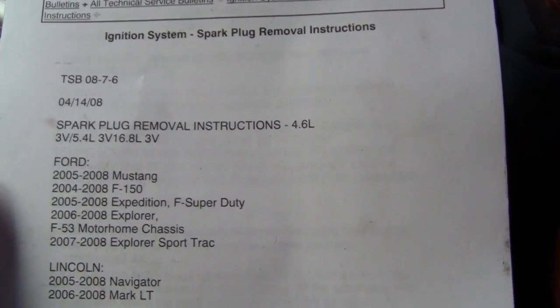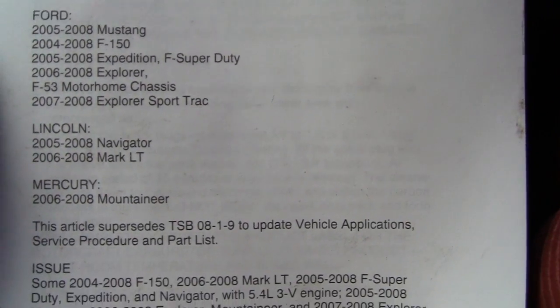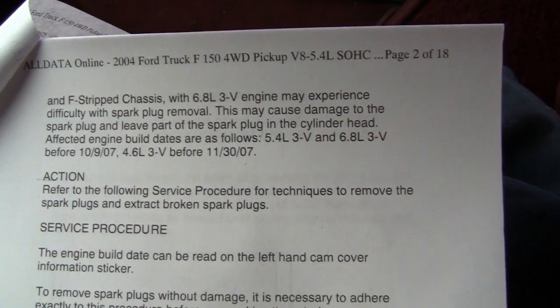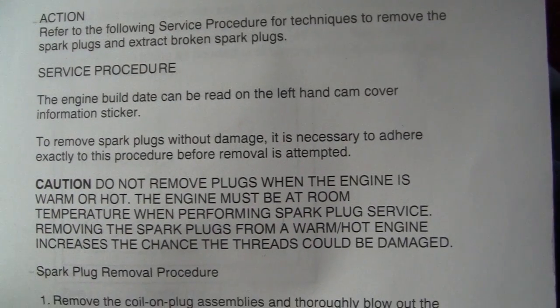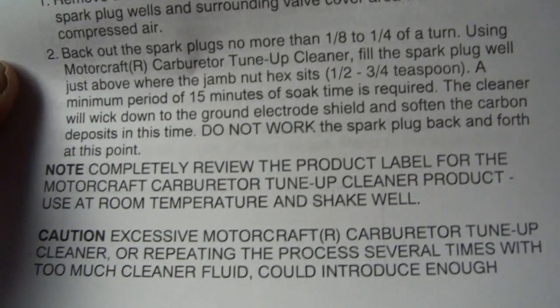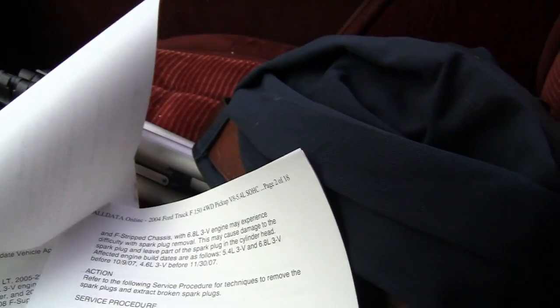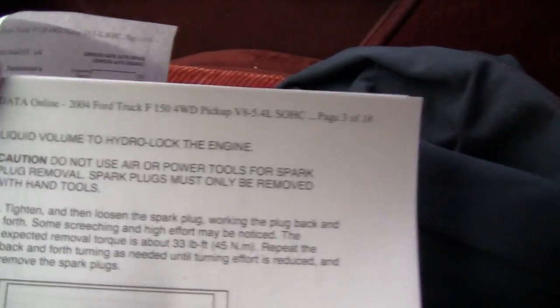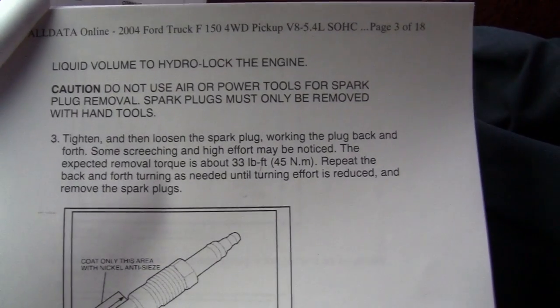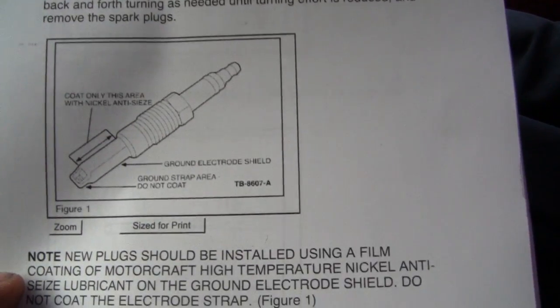Okay guys, here are the affected models. I'm not going to read them out. There's like a whole pile of them. And this is an 18-page document here. I'm just going to scroll through the first few pages. If you guys want to take time to read it, it tells you how to take it out, supposedly. I hope this helps somebody. It's an 18-page document if you break it. Okay, that boring stuff out of the way.